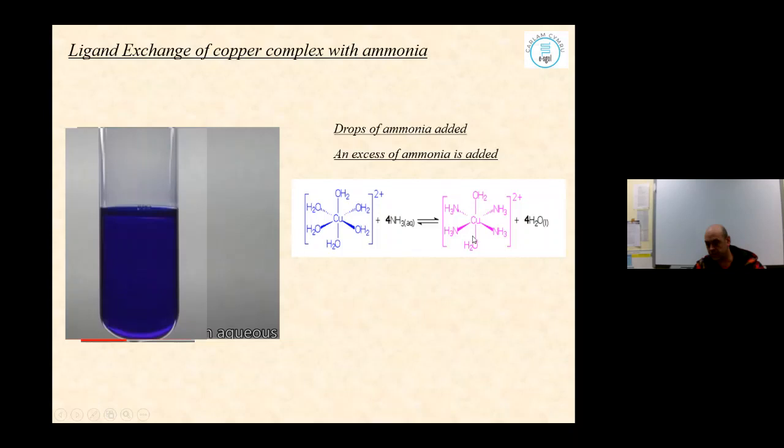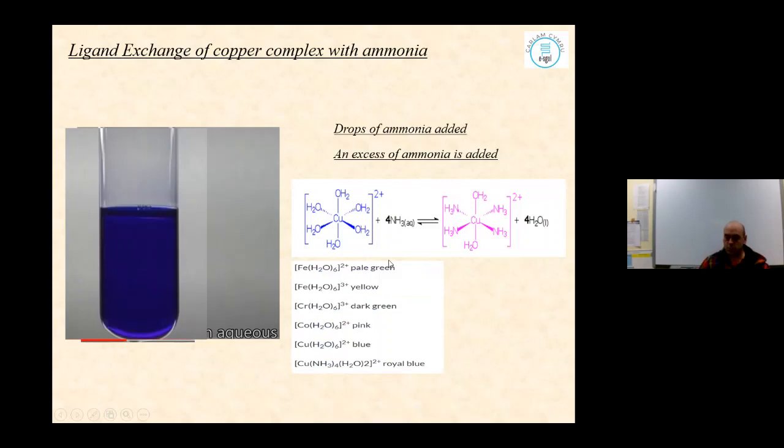So we're just applying Le Chatelier's principle. Obviously, if I dilute this now and put lots more water in, then I'm going to push equilibrium back and we'll go back to our typical blue colour. Okay, so you can see why knowing your species, their colours and recognising these complexes is so important. And like I say, to make your life easy, I've literally picked the ones off the syllabus that you need to know. There are lots more, believe me, a lot more.